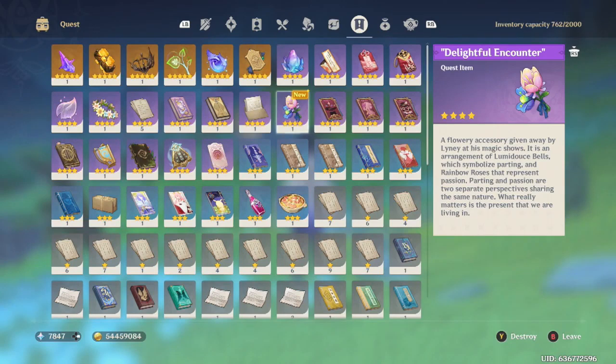A flower accessory given away by Linny at his magic shows. It has an arrangement of lumineuse bells, which symbolize parting, and rainbow rose that represent passion. Parting and passion are two separate perspectives sharing the same nature. What really matters is the present that we are living in.